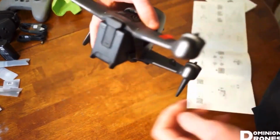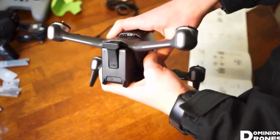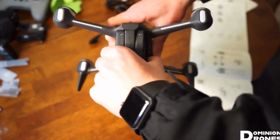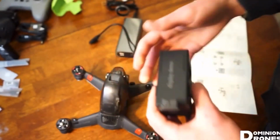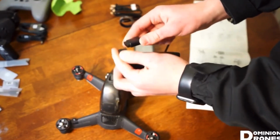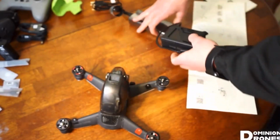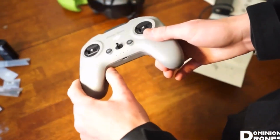So there we have our drone, pretty small, okay. It doesn't look to be that chunky, not too big. I think it's a nice design. It looks kind of like a mini Inspire 2. I really like it. So there's our battery, which will not be cheap whatsoever, and we only get one battery included in the FPV combo. We do not know if there's going to be a fly more combo. At this point in time, we do not know, but that's what we get, one battery.